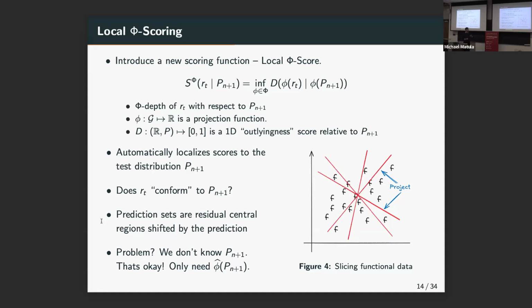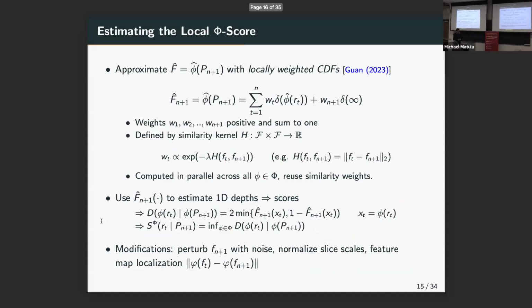But this is the other benefit of using a projection-based approach: you don't actually have to know or be able to exactly characterize that distribution. All we need to be able to do is estimate univariate projections of it, which is a much, much easier problem. Trying to approximate a distribution over functions is incredibly difficult. Trying to approximate a CDF over projections is super easy. So I won't spend too much time on this because we didn't come up with this strategy. We're just using it now that we've reduced back down to the 1-dimensional space.